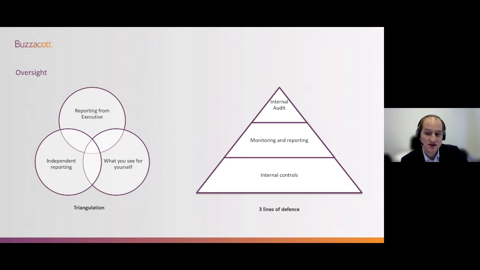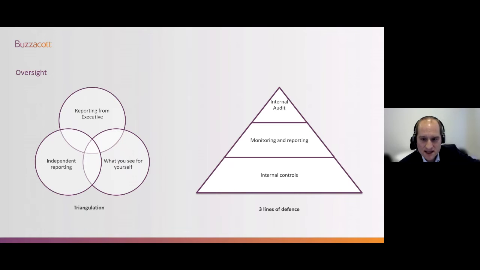Actually, in this situation, quite a lot of the ways that things were uncovered was from people seeing it for themselves and realising things weren't quite as they were hoping. So one thing to review is, how much visibility do you have, and have you got the right sources of information for you to be able to triangulate and see those issues.